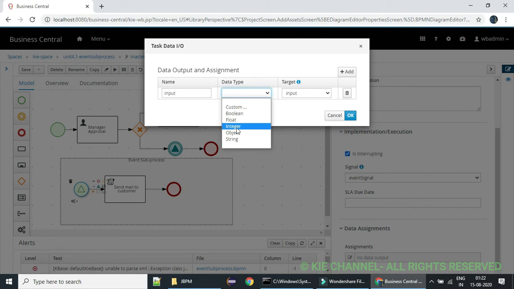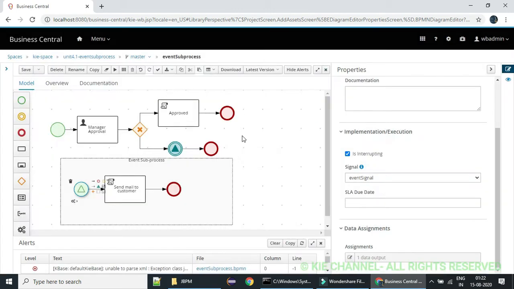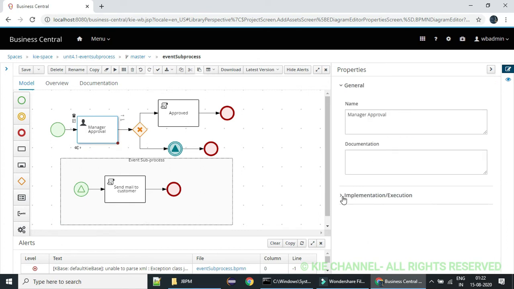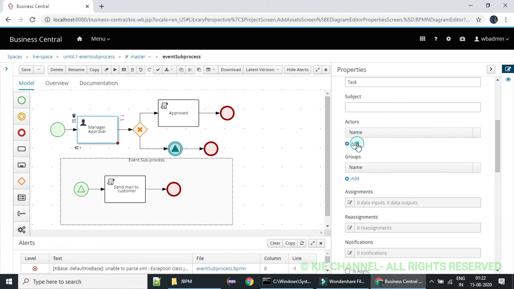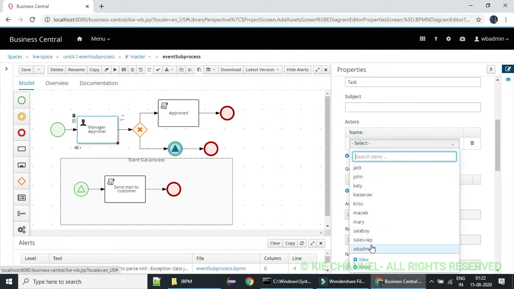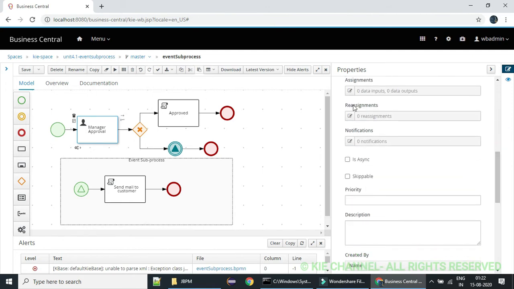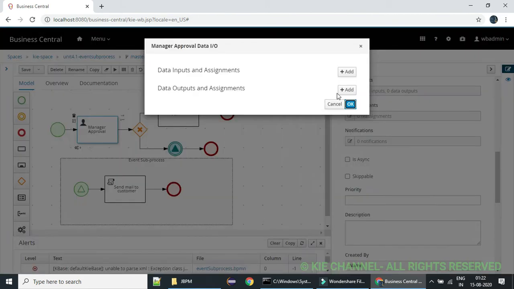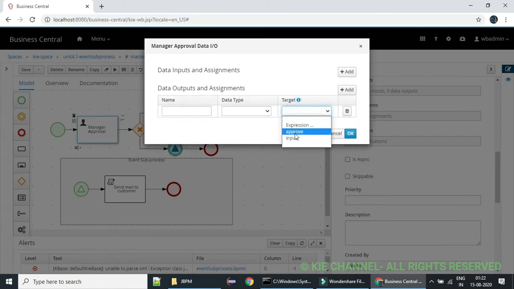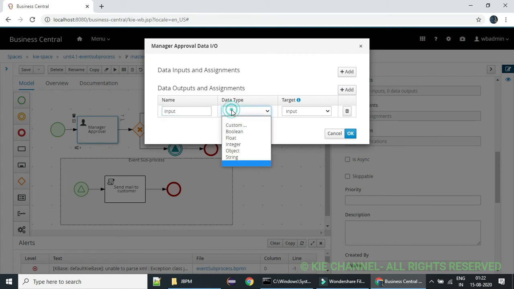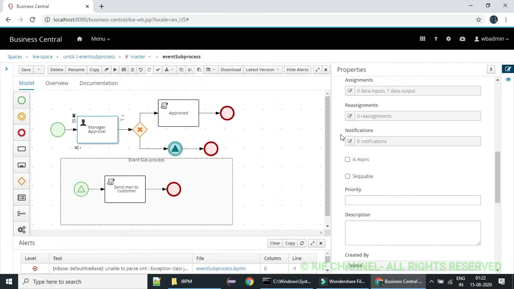Input signal, and this is of type string, and while rejecting manager will give the reason. So I'll be adding the user as the WB admin, and I'm adding the task assignments data outputs as the input, and this is of type string.